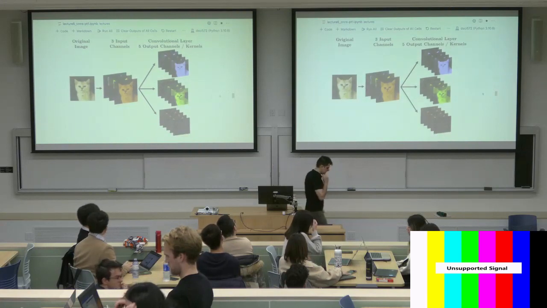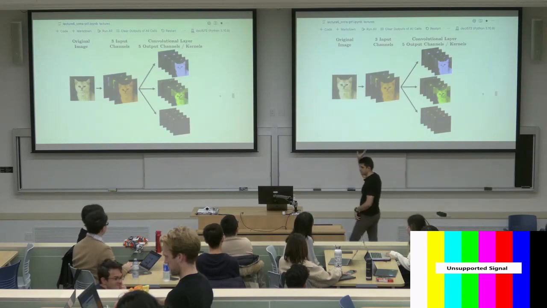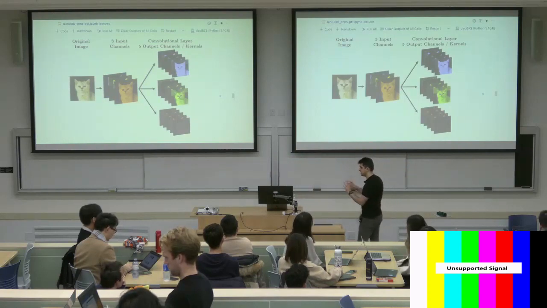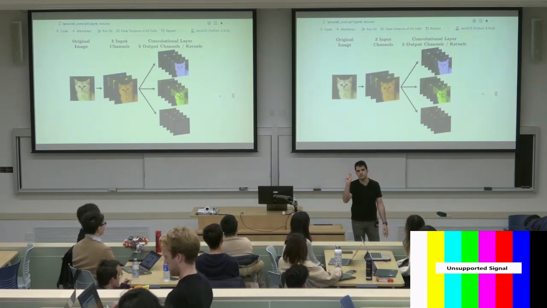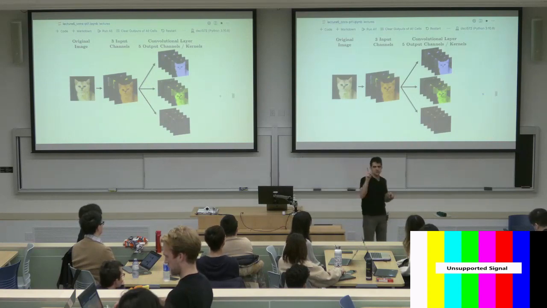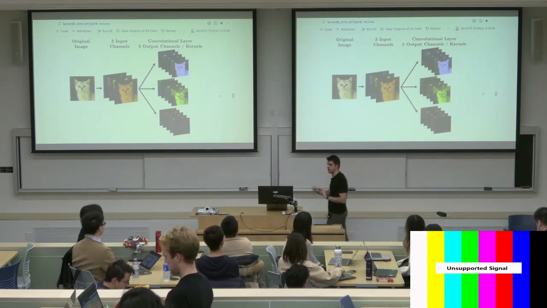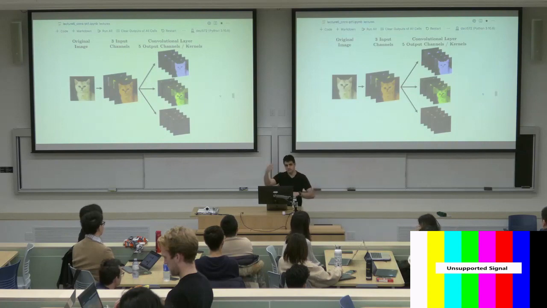So again, I want to make this analogy with the case of a fully connected neural network. You can think of each transformed image in this case as the counterpart of one neuron in a fully connected neural network. It's one scalar input feature. So in a fully connected neural network, if you take one example of the data set, each feature is a scalar value. Here, each feature can be thought of as a matrix value. The weights are also matrix values. So it's kind of the same thing, except that instead of scalar values, we have matrix values or tensor values.